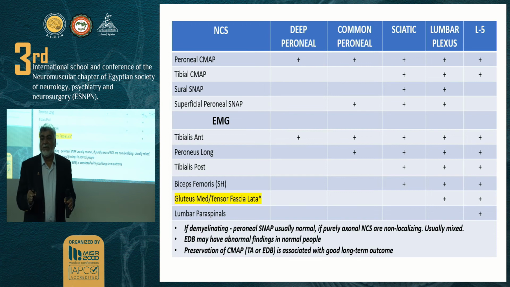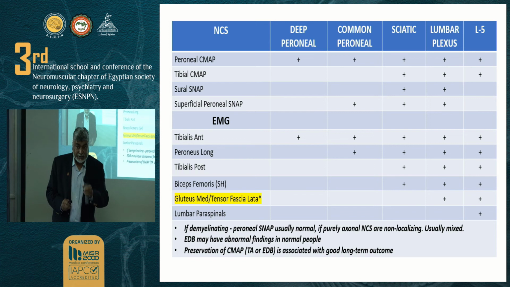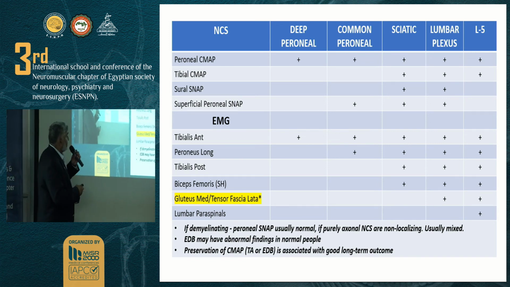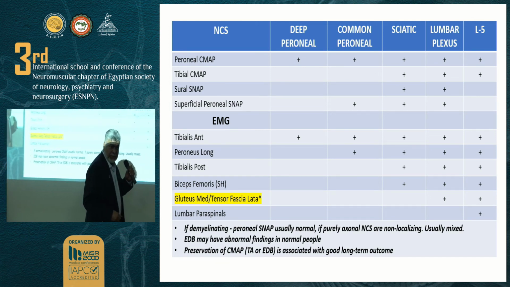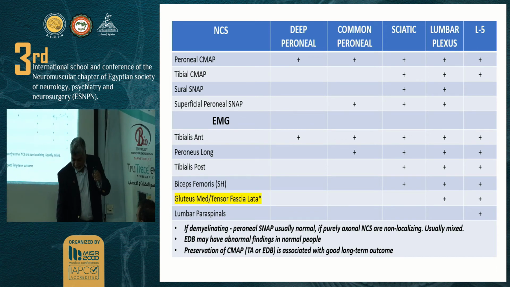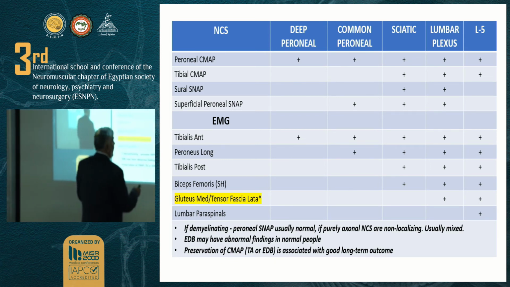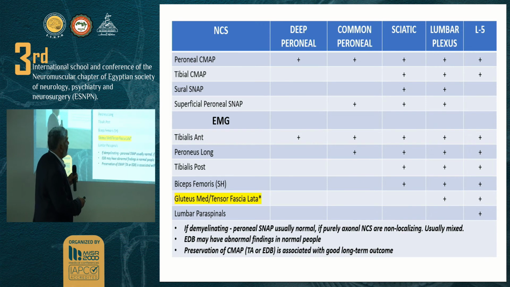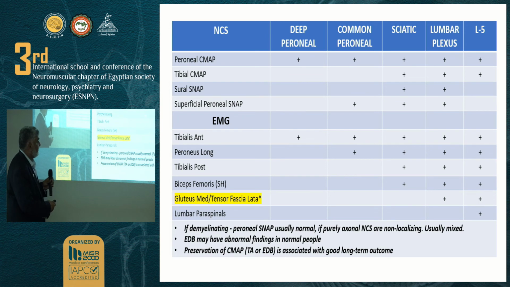But needle is where the money is. Okay, in peroneal neuropathy, unless you get a conduction block, the money is in the needle because it will localize your problem. Okay, so tibialis anterior, I told you, will be involved at all sites. Peroneus longus is a muscle which is the main everter of the foot. The main evertors of the foot are the peroneus longus and brevis. They're right there, very easy to study on the lateral side of the calf. They'll be involved in common peroneal, sciatic, and lumbar plexus plus L5. So it helps to distinguish deep peroneal and common peroneal because in deep peroneal, they won't be affected.